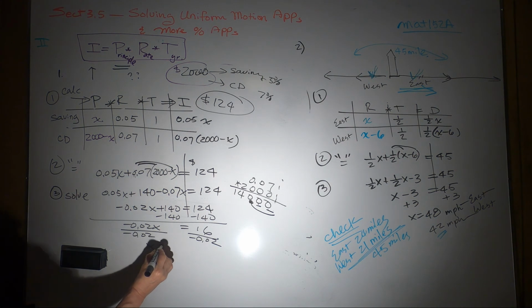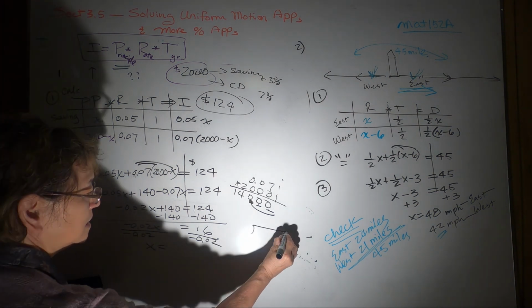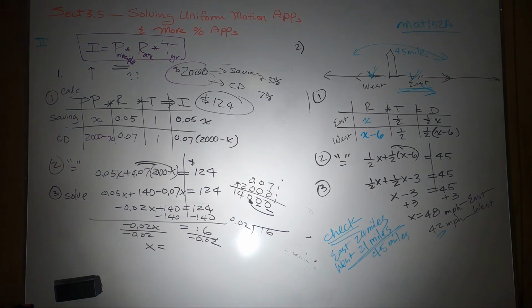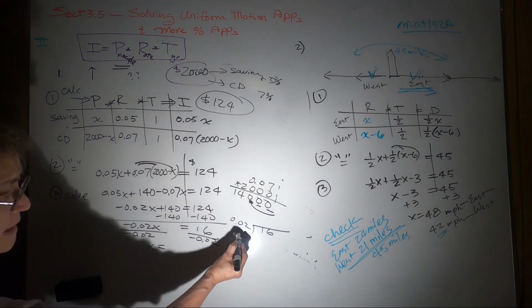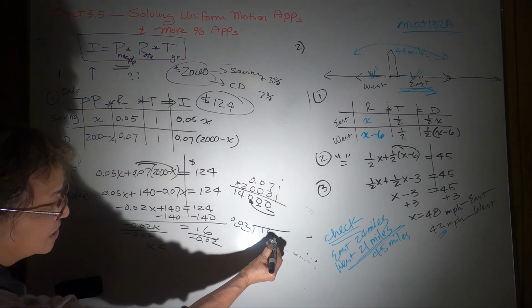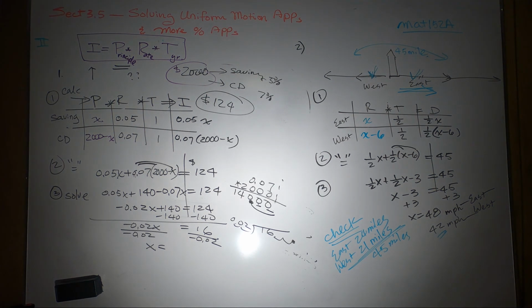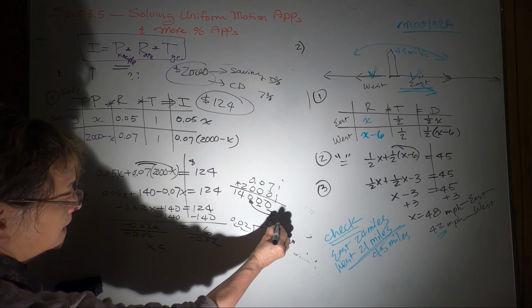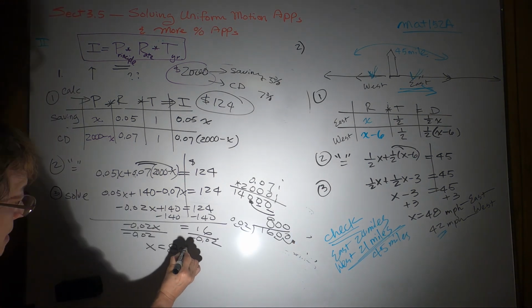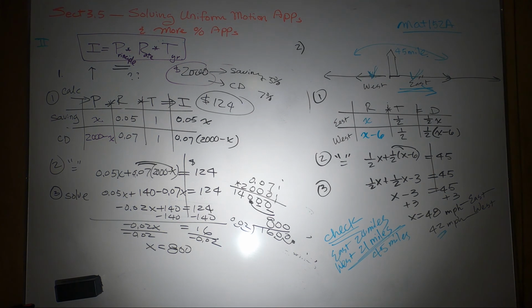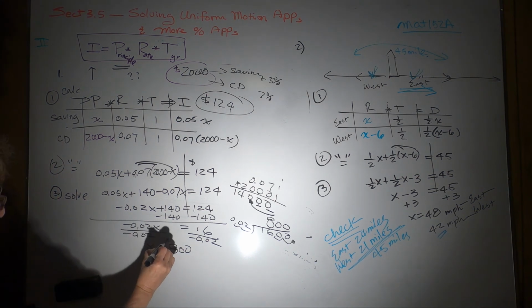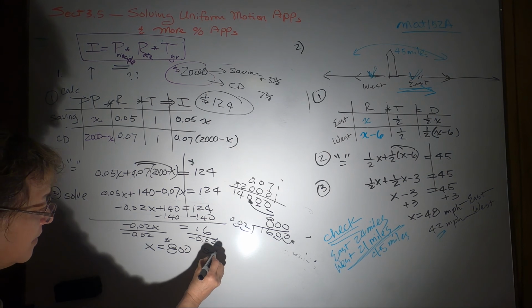Then what do you have? X is, how do you do decimal division? 0.02, right? Then 2 places, decimal here 2 places, that's decimal point. So your answer would be what? 800. 800 what? Dollars, goats? Take a look. It's the money you put into the saving. That would be dollars in saving.